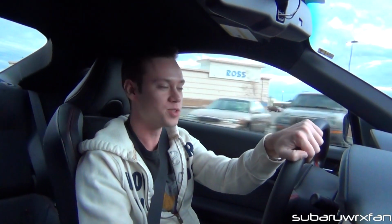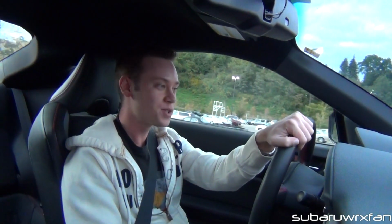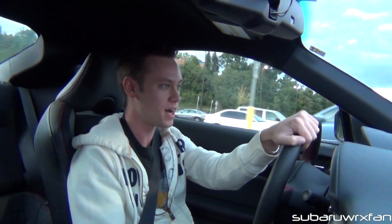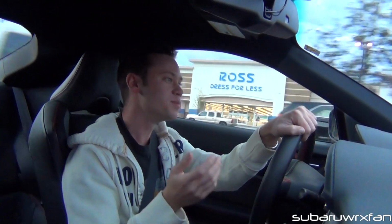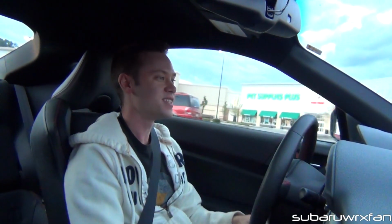I've never owned a rear-wheel drive car before. I've driven other rear-wheel drive cars, but this is the first one that I've owned, and living with a rear-wheel drive car day in, day out, it's a little bit more exciting, like I said. Long story short, it makes the car way more fun. Awesome. Who doesn't want a louder exhaust system? I don't even know why these manufacturers make it so quiet stock. Especially an enthusiast car like this, of course everyone's going to want a louder exhaust. The stock was just way too silent. This is a huge improvement. I really like it a lot. And I'll just let the video do the talking. You'll be able to hear the GoPro and just how awesome it sounds, and that should do all the explaining.